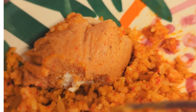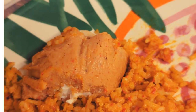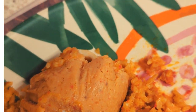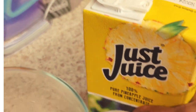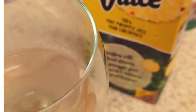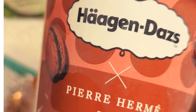Yeah? So once you finish eating your jollof rice, your Nigerian jollof rice with prawns, moi moi, this is the one that I made. Everything is homemade. The one where they buy outside, they're not sweet rich this. So you got your ginger beer, you step it down with your ginger beer. Babes, it's your birthday. You want to stay healthy. You got your just juice. Put it in the freezer small time so that it will be like a sorbet, you know. Step it down. And this is for your dessert.